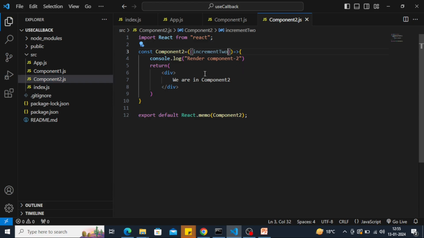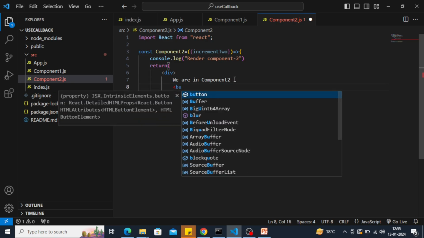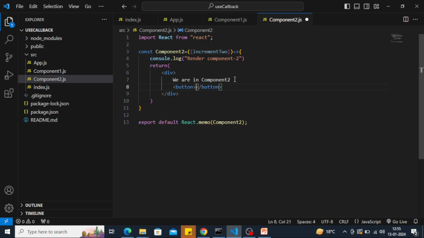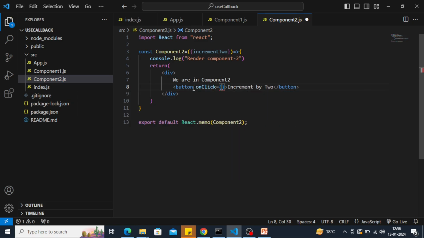The function is here, and in this component I will define a button, and on click of this button I am just calling this function. Along with this function we also need to print the value.